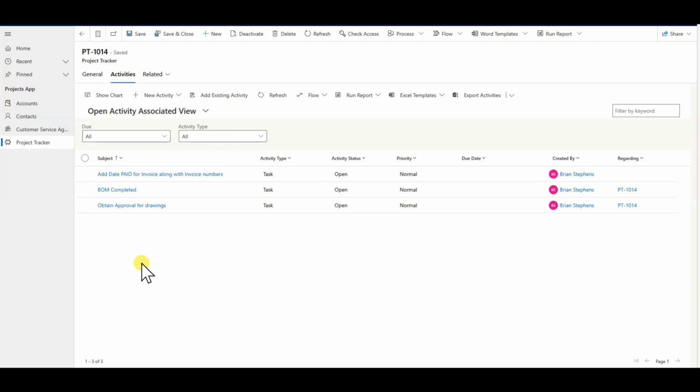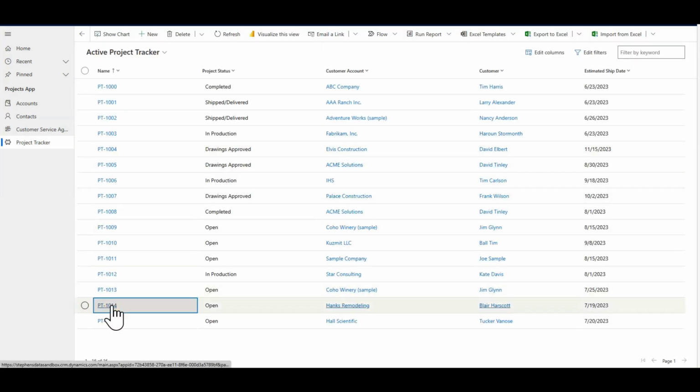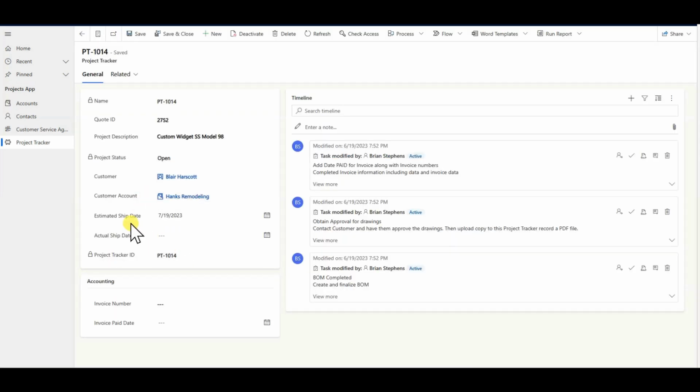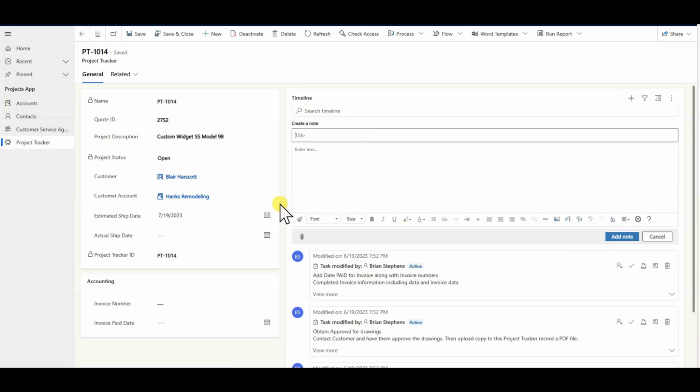And so let's go in there, and let's say in this one, I want to move it to the next stage. So I'll go back here and revisit that real quick. We've got everything in the system for this. We've got an estimated ship date in there and some of the basic information. We could put some notes over here if we needed to, some appointments and things of that nature, or just a general note on the system if we wanted to.